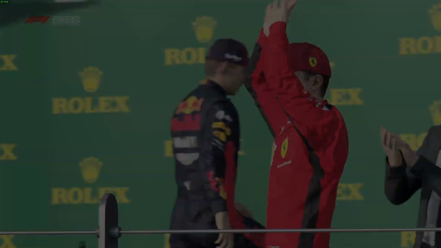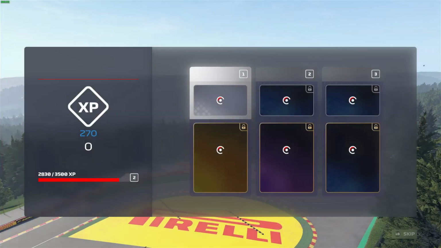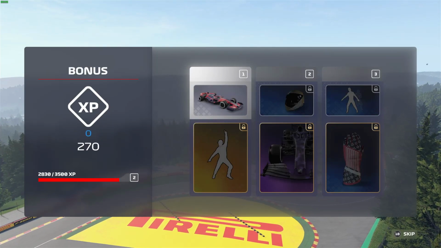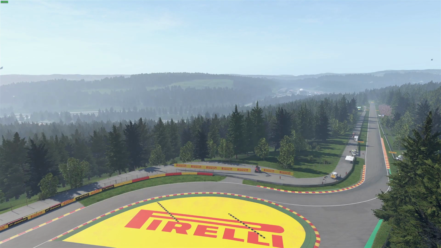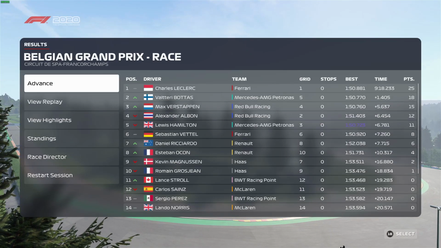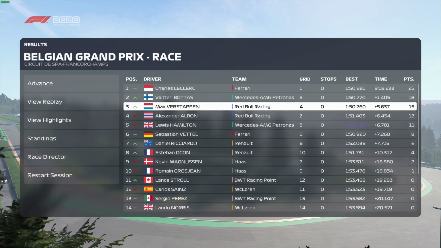Yeah, we don't need to see Ferrari celebrating. We're good. Again, an excellent performance today. So, Anthony Davidson, who would you rank as your driver? Lewis Hamilton, fastest lap in that one.